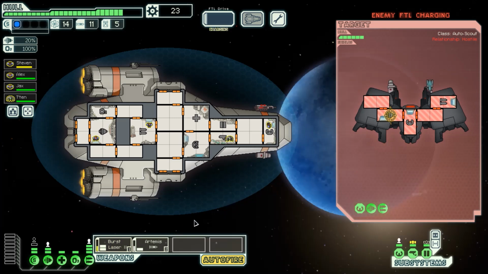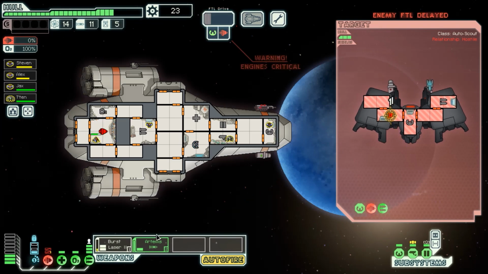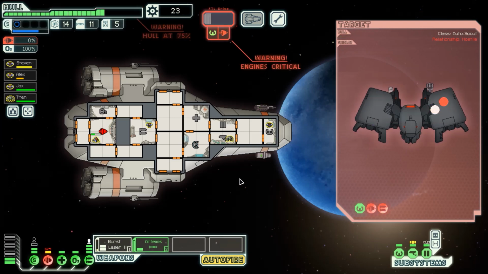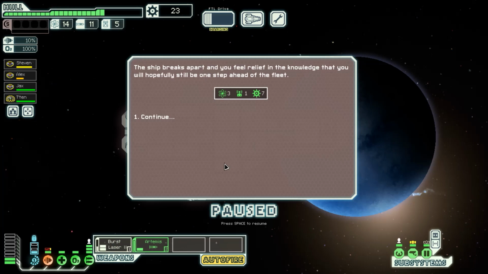Hopefully I can hit this fucking blue leaves. It's charging. It's charging. Got him. Oh my god, he's hitting me with missiles. The ship breaks apart and you feel relief in the knowledge that you will hopefully still be one step ahead of the fleet. Yeah, hopefully.